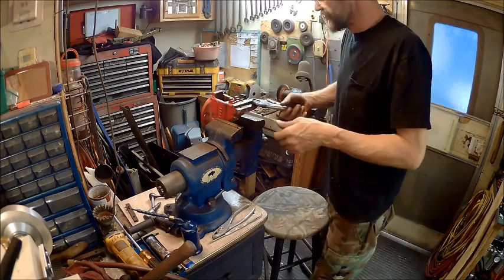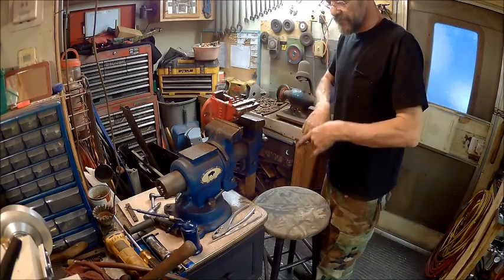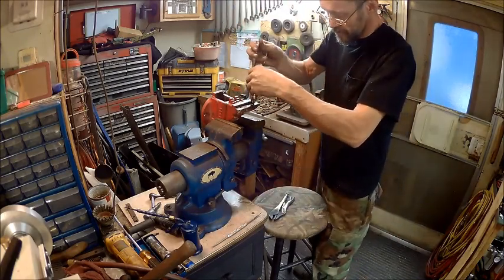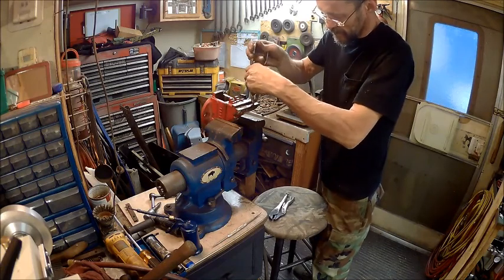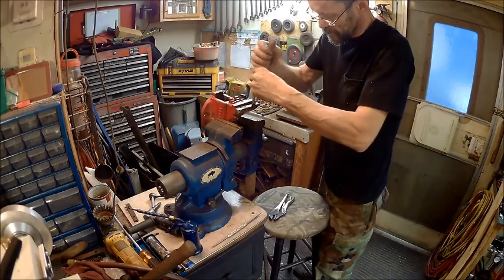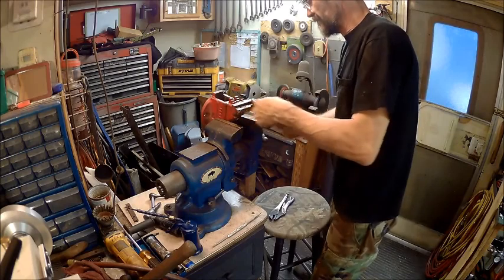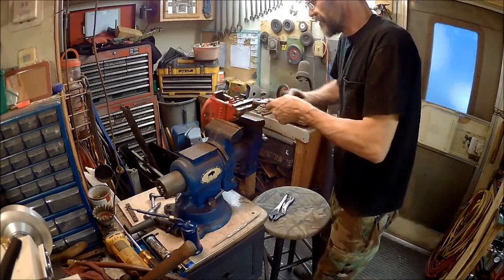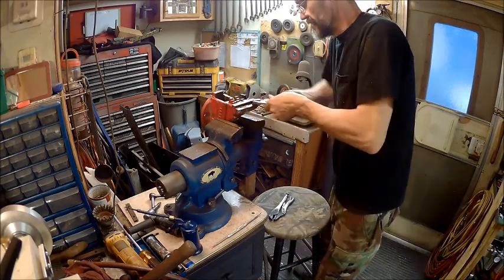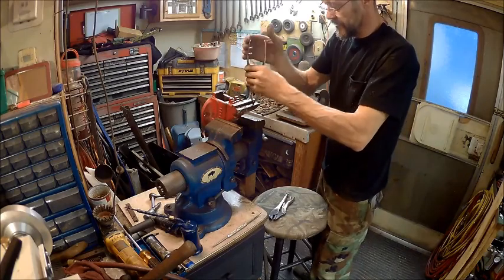There it is, loose. It just loosened up. So that proves my point. Thank God we don't have to thread that out, or drill it out and tap it. I always end up getting off on those things. I don't like trying to do that.